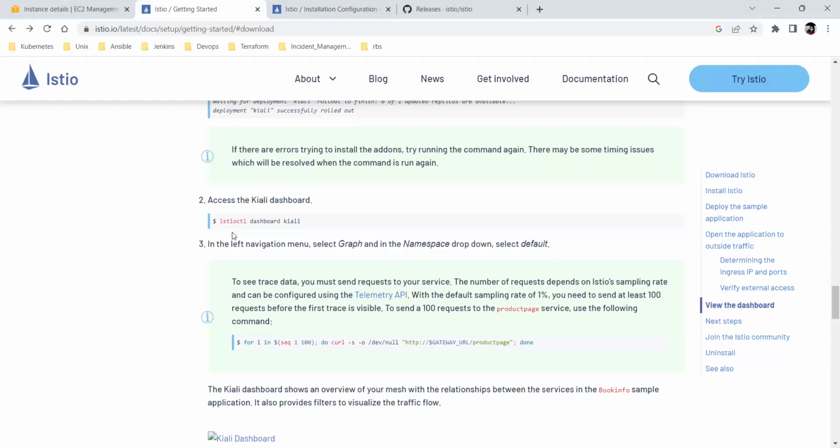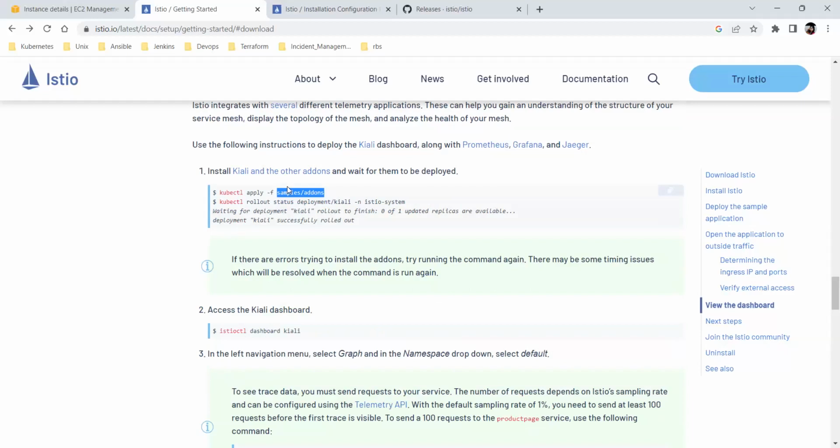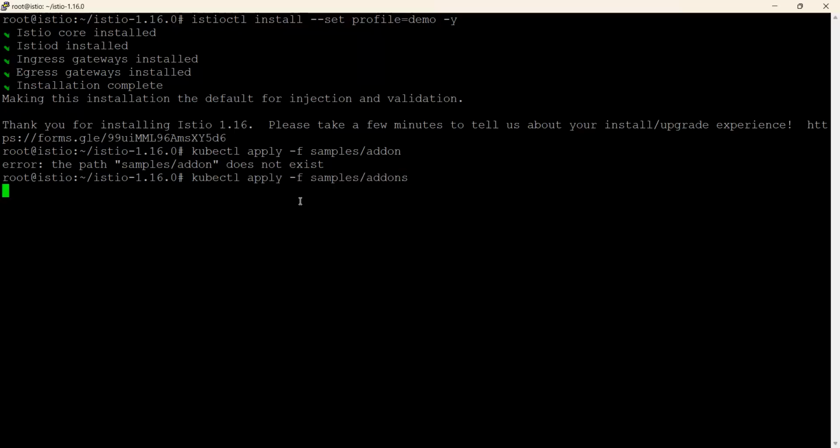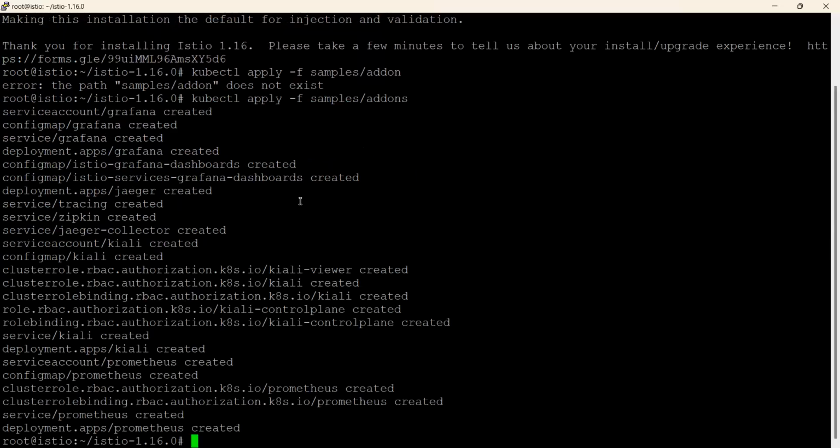I made some mistake there. Add-ons, that's why. You see, it installed a lot of things. After add-on, yeah, here it is.